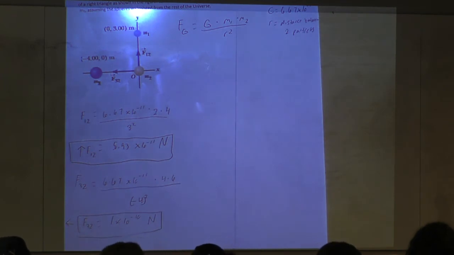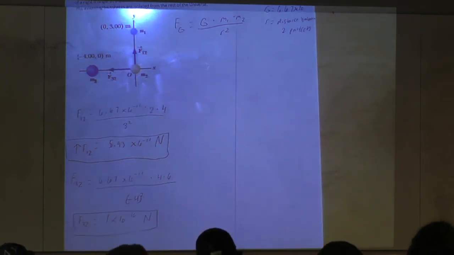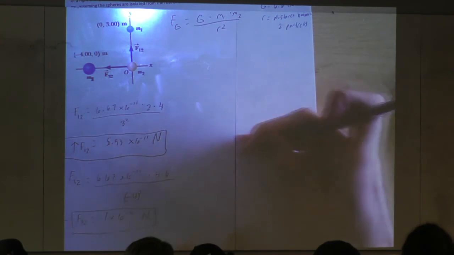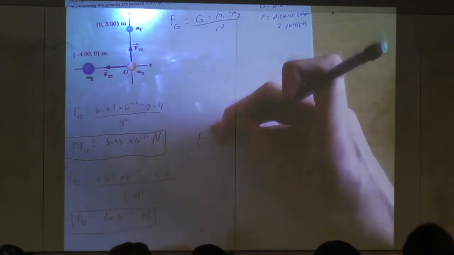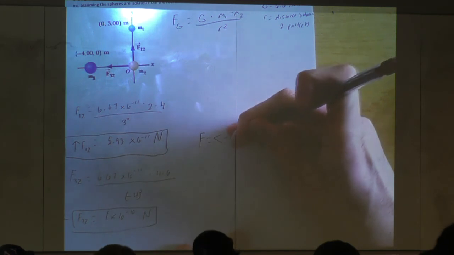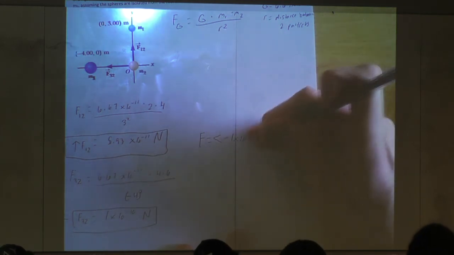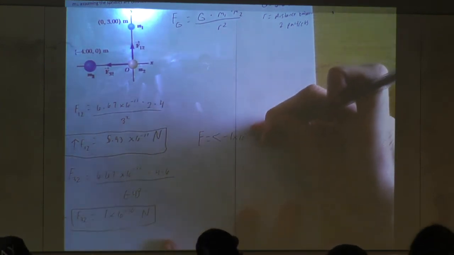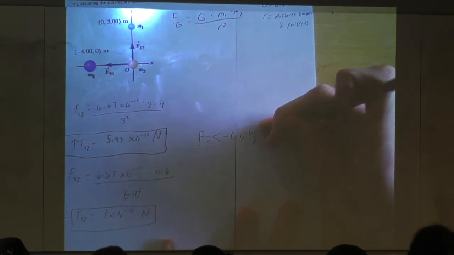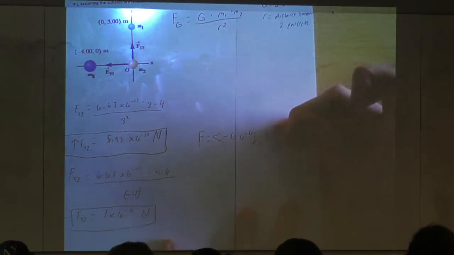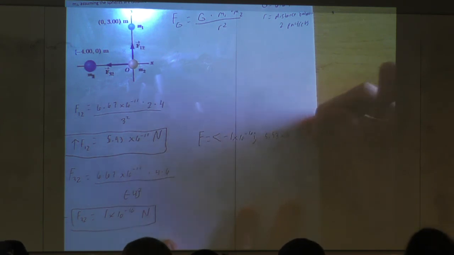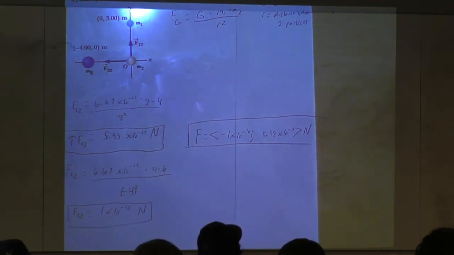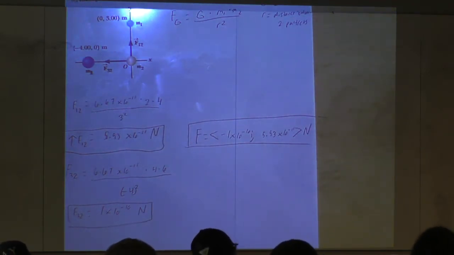So if we want a total force, since we have one in the y direction and one in the x direction, we don't have to break it into components or do any of the vector stuff we did earlier. I can literally just combine these to say that F is, let me just throw an i on there, newtons. And there's our final answer. Like I said, this one's pretty straightforward. Any questions on that?